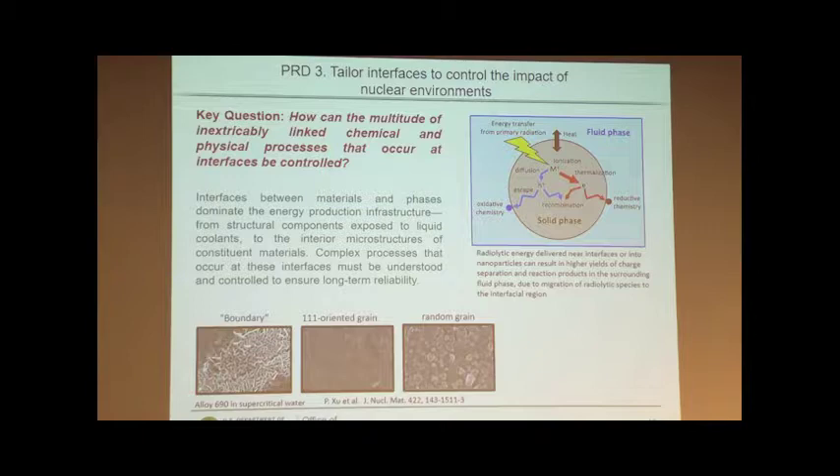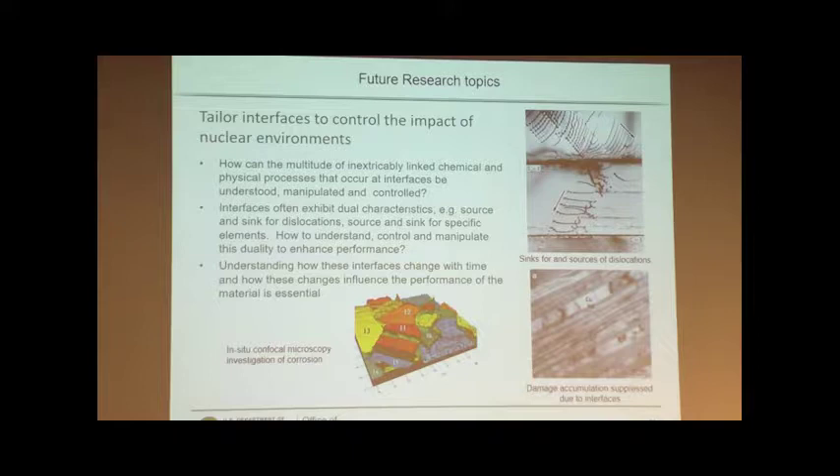We don't know today why it's orientation-dependent. But if you look beneath this oxide layer, you'll find it's eating away at the base material or causing different segregation effects in each grain. So if we are to design a polycrystalline material for a reactor, we need to understand how those surface reactions control the properties. Also, some of these look more porous than others — if they're more porous, more of your coolant is getting access to the base metal. That's a bad thing. We don't understand how to control it.